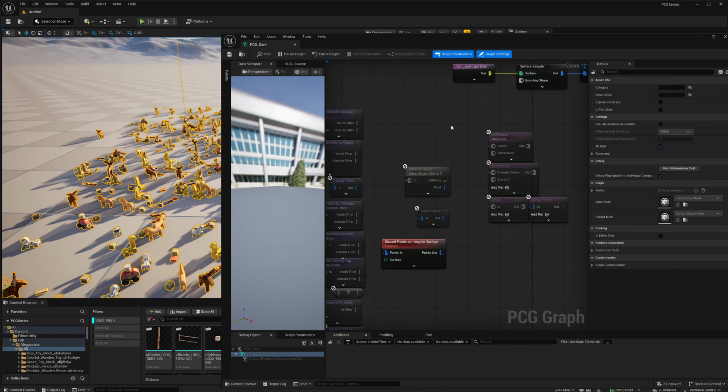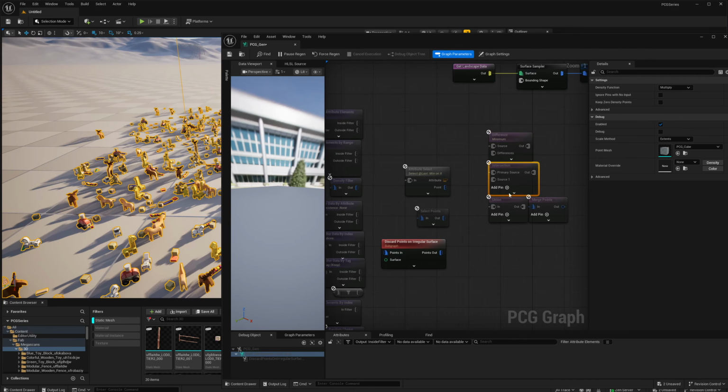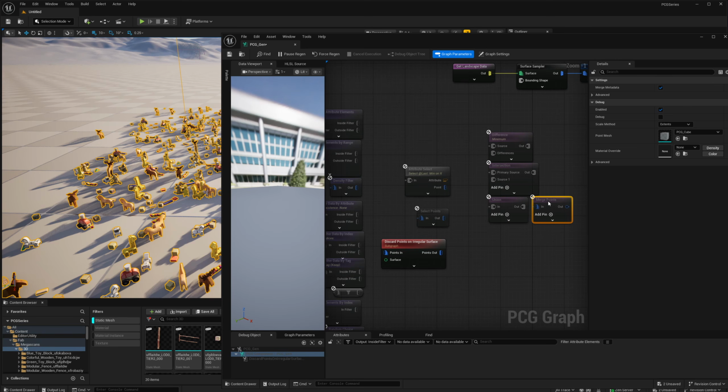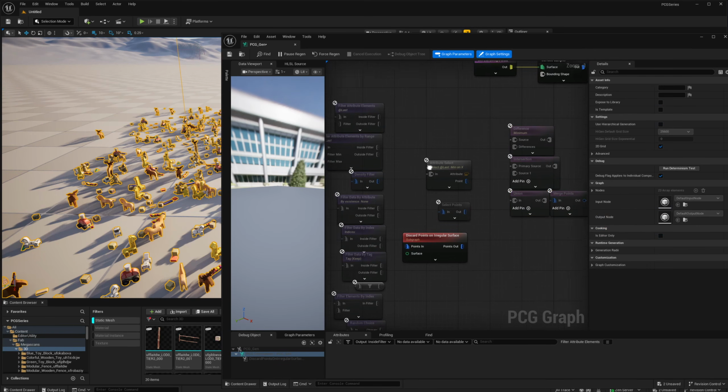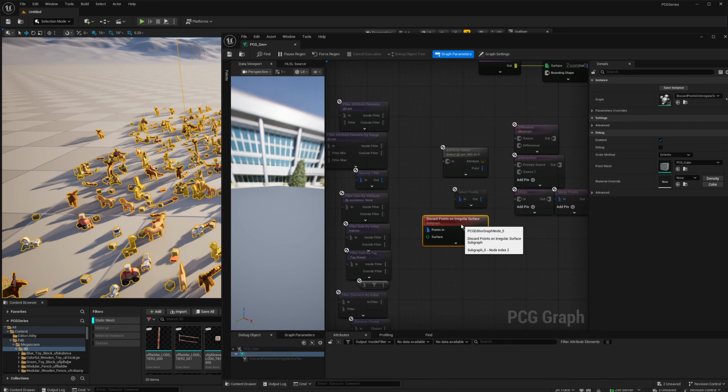And I have taken some of the other categories which are still useful for filtering, like for example these Boolean nodes for difference, intersection, and union. And I have taken out here the merge points to show you what's the difference between the union and the merge points, and different special nodes like the select points here and the discard points or irregular surface.